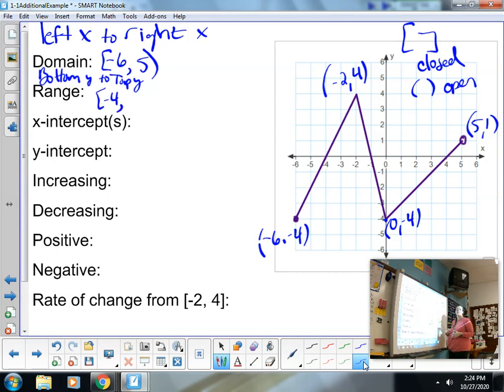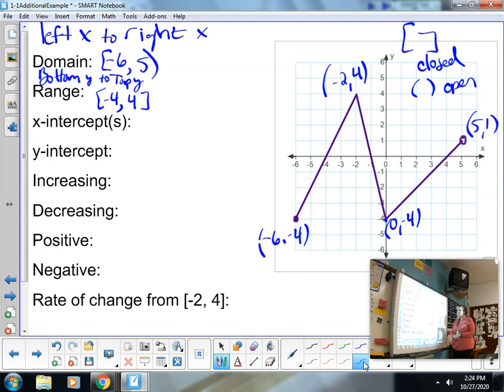If you would happen to have one open dot and one closed dot, the closed dot would overrule the open dot and you would put the bracket there. The highest up that we go is up here, and that is a +4. That is a closed dot as well. The only way you're going to have an open dot is if you see something out here at 5, -1 where it looks like it's hollow in the middle. So everything else is closed here. So 4 is also going to be a bracket.